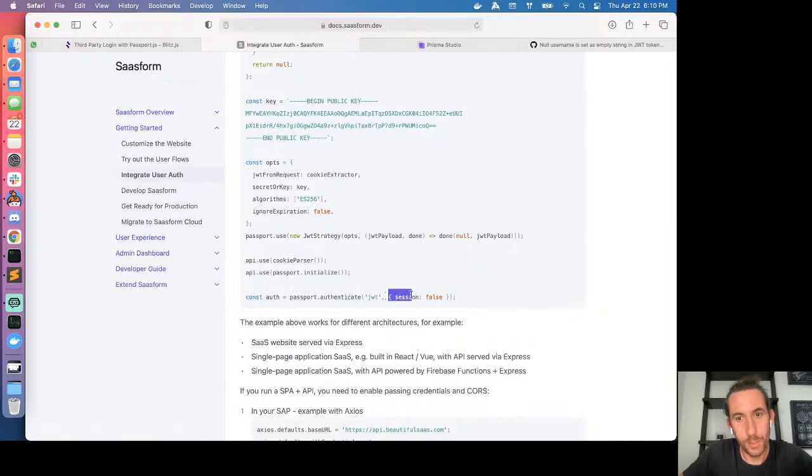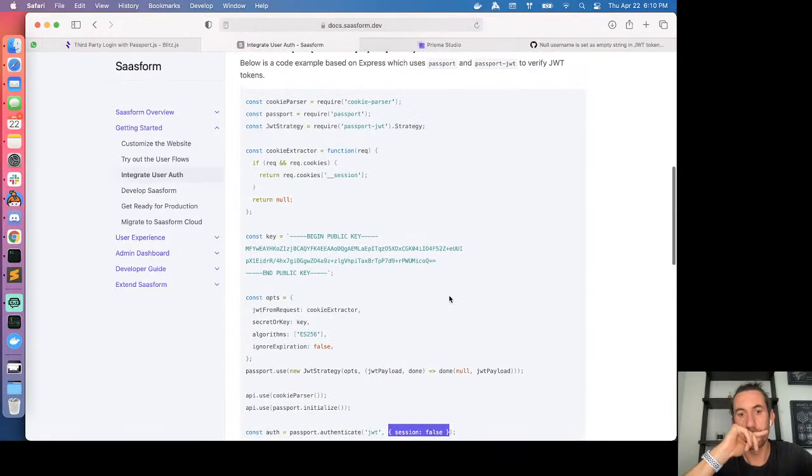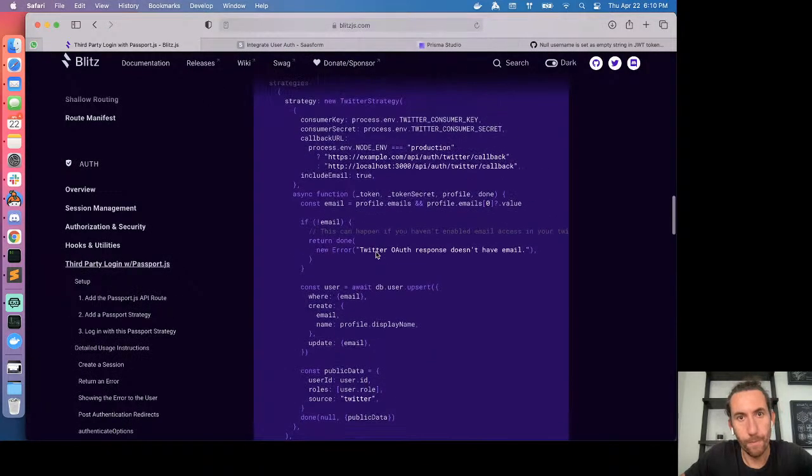So if I go to our documentation, I think somewhere we had the session false. How do we get the same feature?